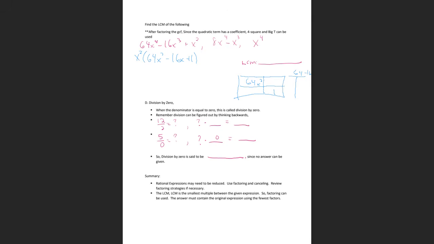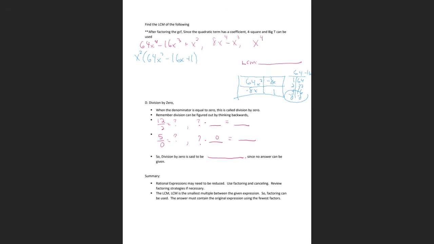So the factors of 64: 1 and 64, 2 and 32. 3, no, 3 doesn't work actually. 4, yeah, 4 and 16. Yeah, that's 64. 5 doesn't work. 6 doesn't work. 7, nope. 8 times 8 does give me 64. Notice that I need a negative 16. So these guys here would be perfect, that negative 8 and negative 8, because a negative and a negative make a positive, and when you add them, they give me that negative 16. So I'm going to rewrite the middle terms, the linear terms, using those negative 8x's.